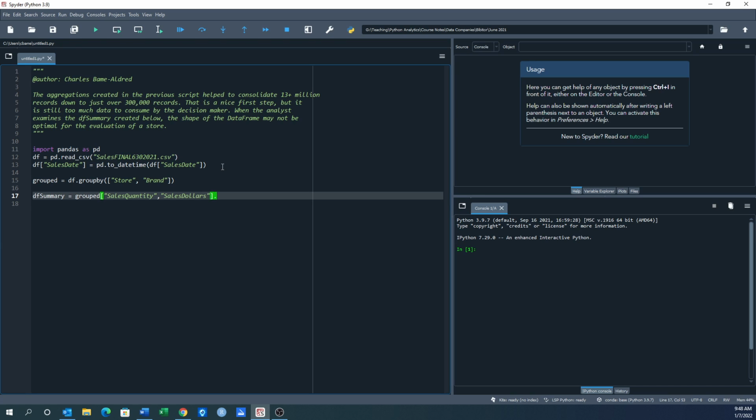And the aggregation we want to use, we'll just type in versus using the NumPy measures: mean, sum, and standard deviation. I think that's all.